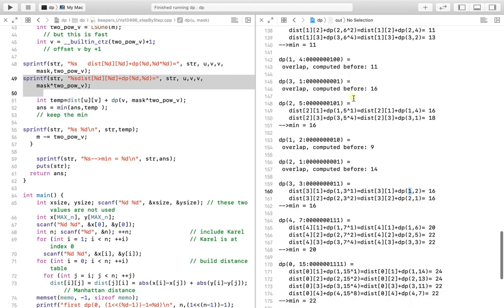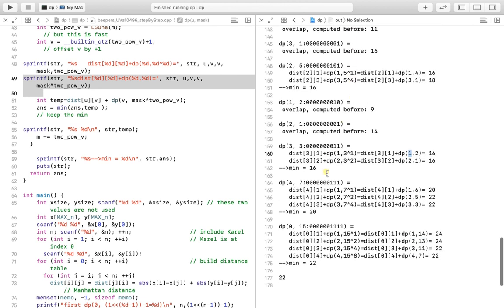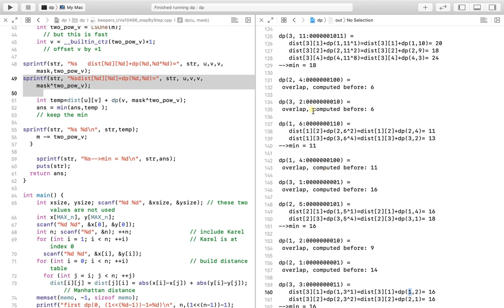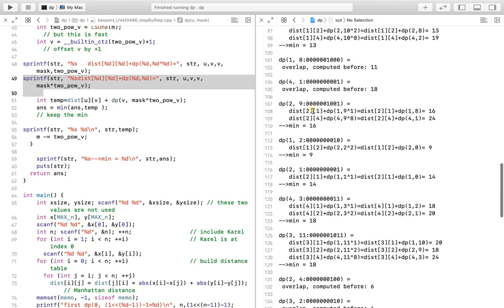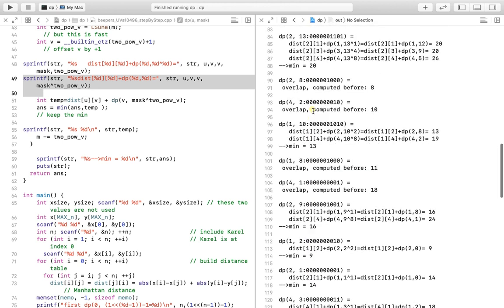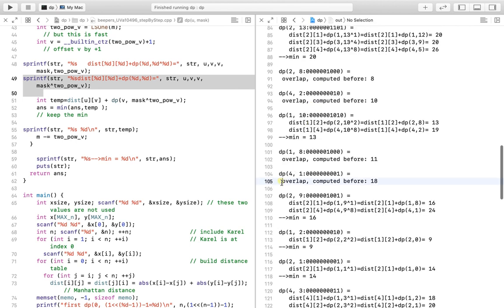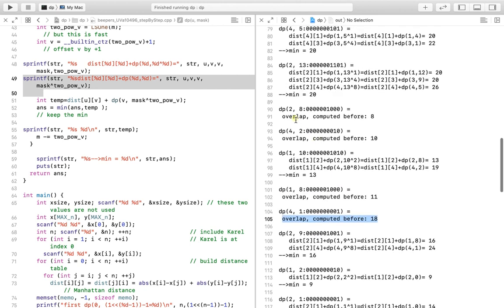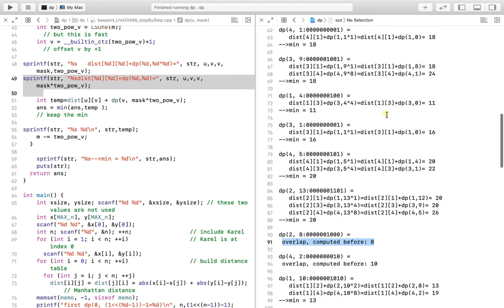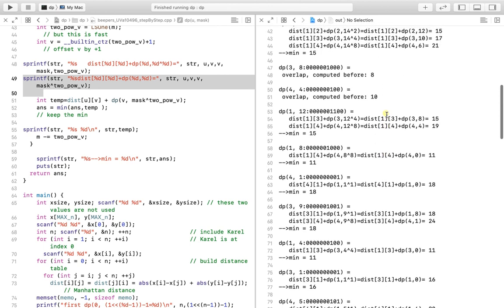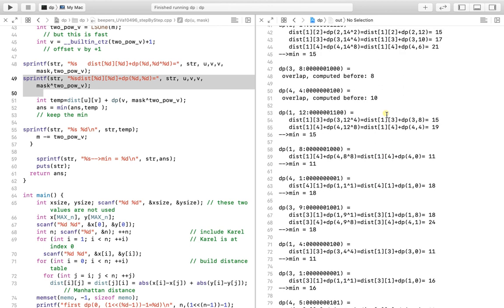You can see in this way, using only 4 beepers so that the number of cities is very small, how many times the tracing shows overlap computed before. This will be very recurrent because, as you can see, the mask cannot take many values.